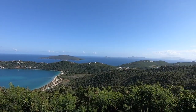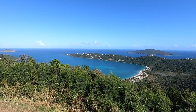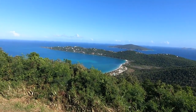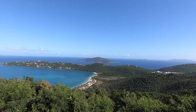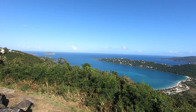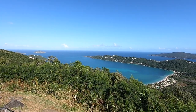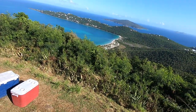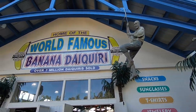I don't have a house over there. We have a little beach over there. It's called Little Magens. It's a naked beach. Oh, well, can we go there? It's out there, right? This is the little one over there, the small one. What's this little island out here? This is Little Hans Lollik. You will see it up in the mountain. They have a map. There we go. You guys know where we are.